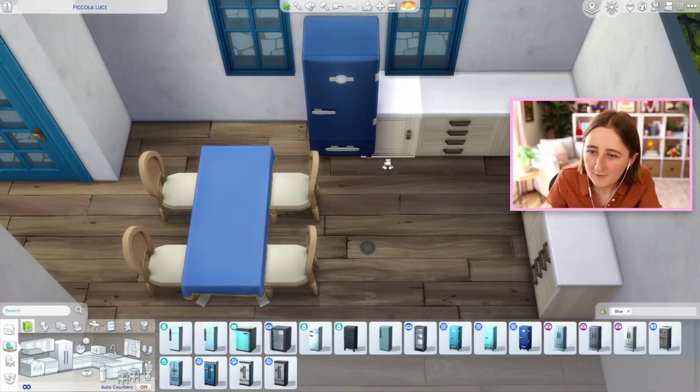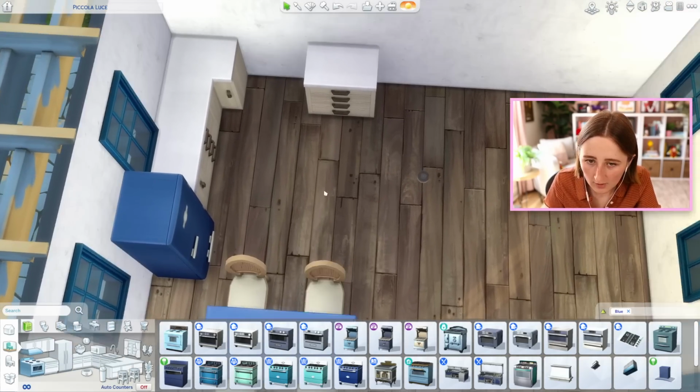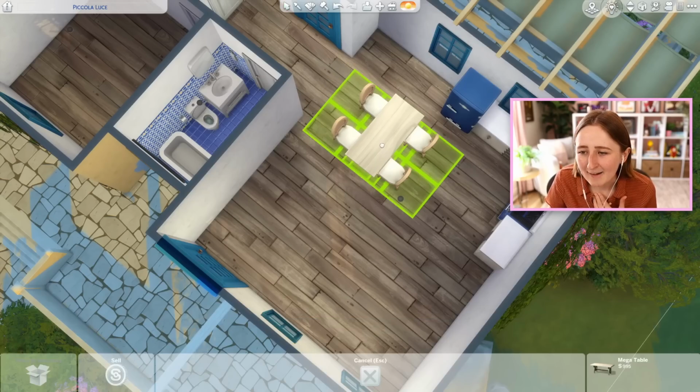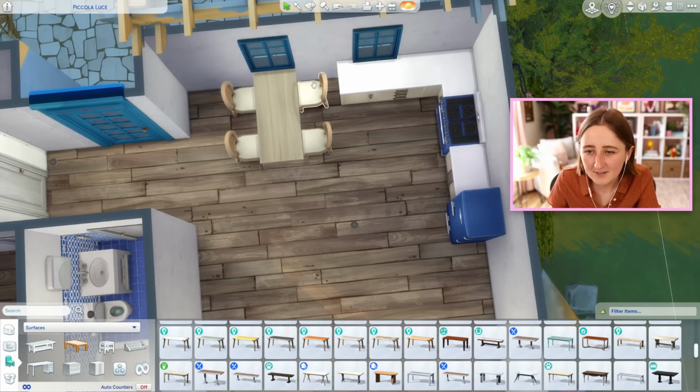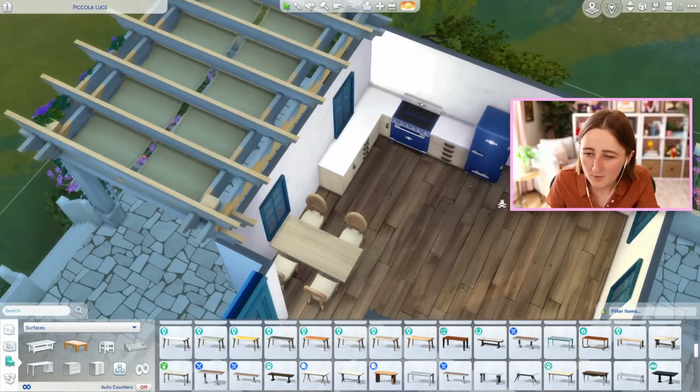Ooh, I forgot that we have the blue fridge. I could maybe use the blue fridge and stove. That is a lot. Maybe I need to have a different table. Yeah, you know, we could probably do with something a little bit more simple. I realize that this chair is very tucked in the corner, but I guess I could move the windows around.